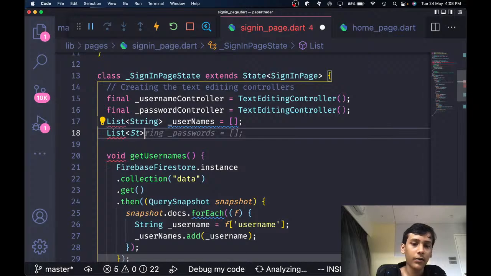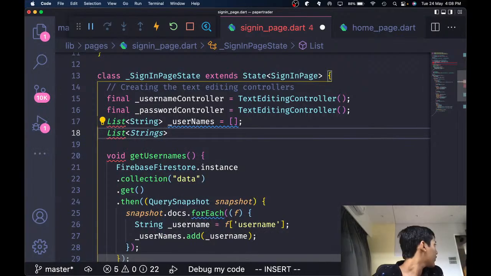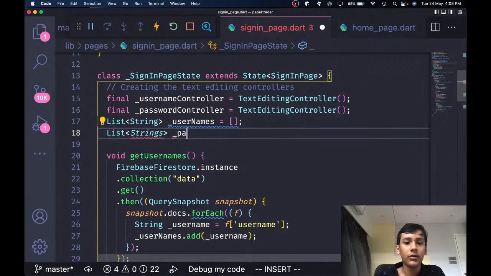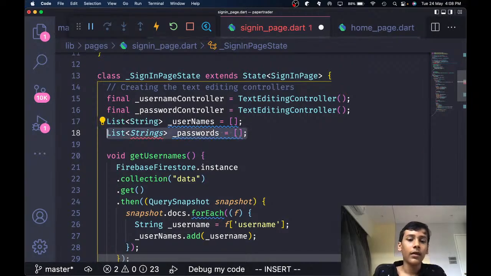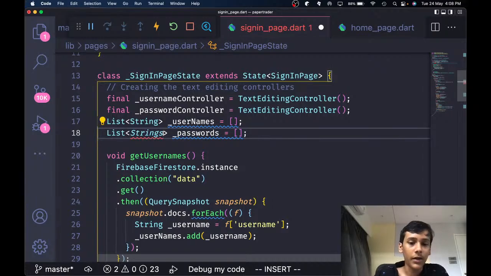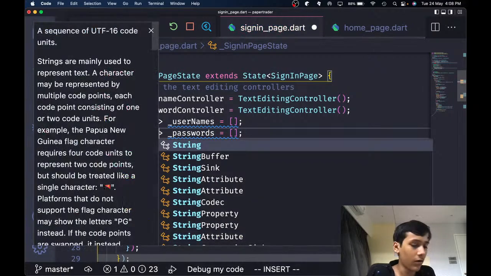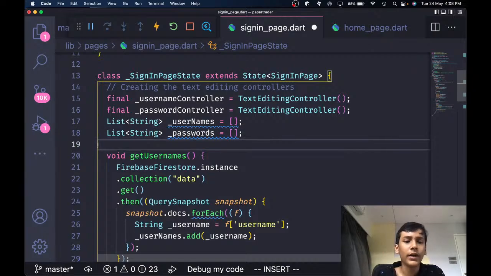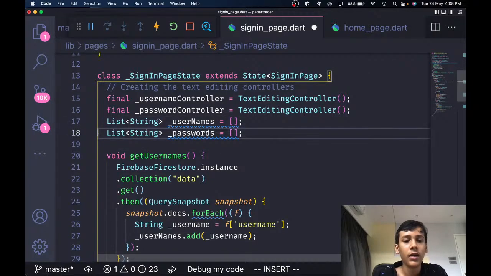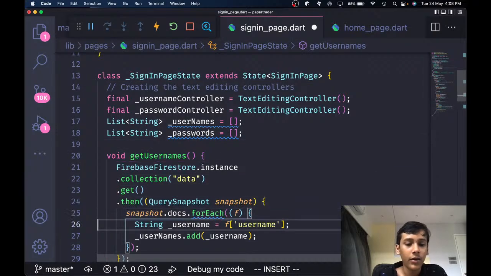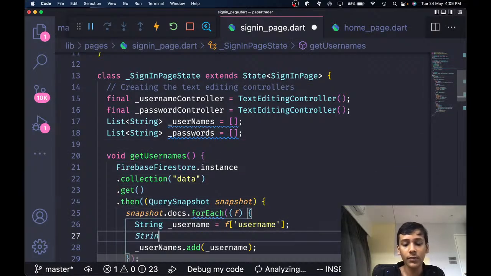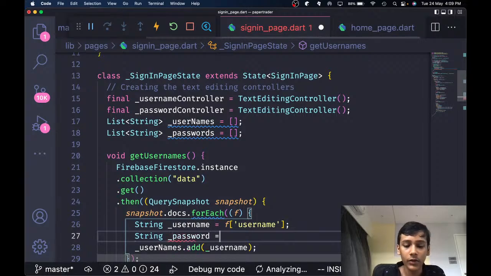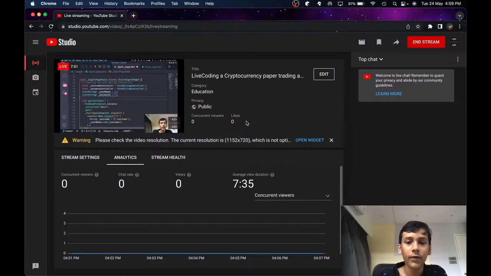Okay, for some reason there's some sort of an input delay with my entire thing. So I'm just gonna have the passwords over here. So basically this thing is just gonna house all of my passwords. Alright, so now that I have the usernames and the passwords, we can also do one more thing, which is we create another variable over here called password, and we can then just refer the password over here if that was what I was calling it.